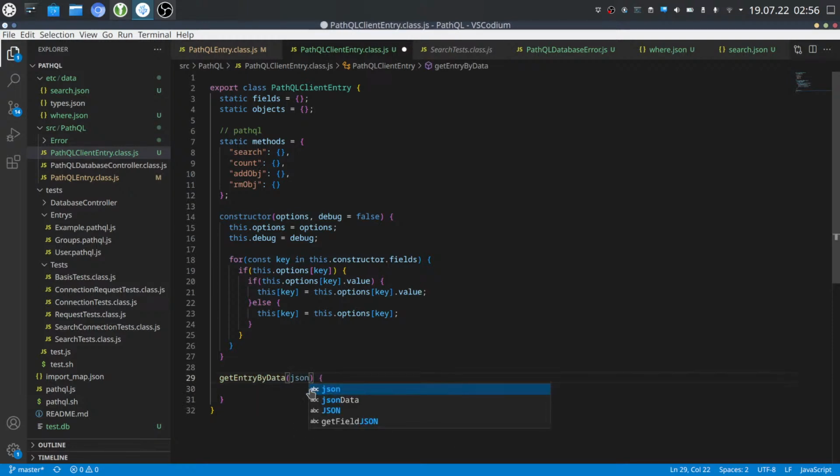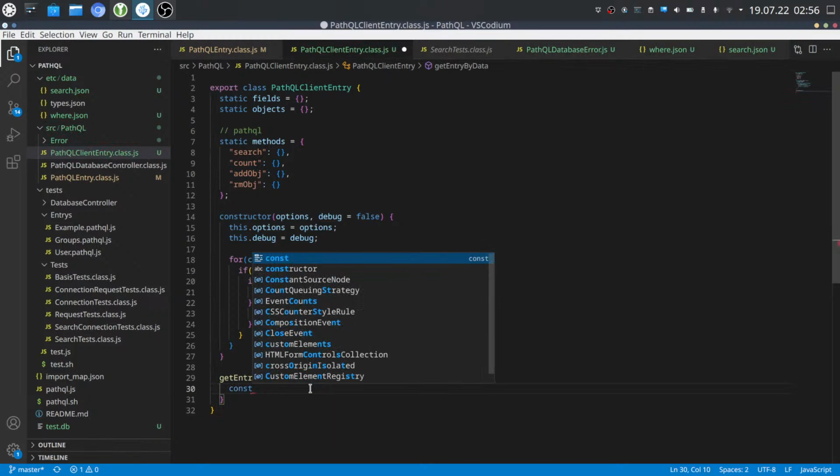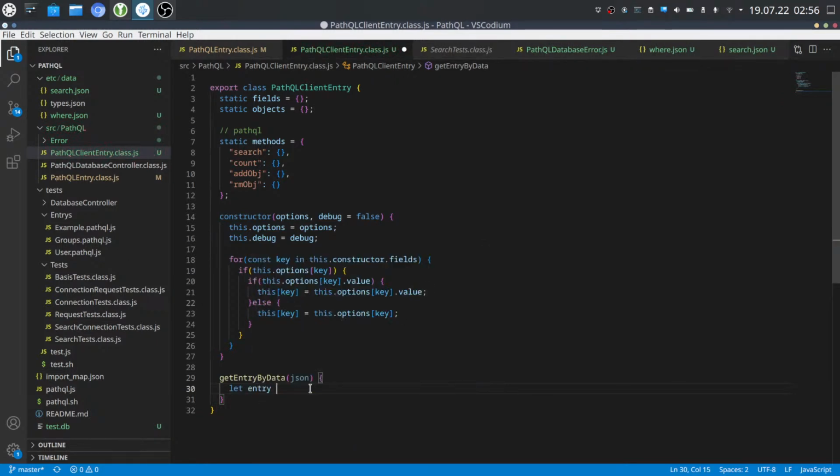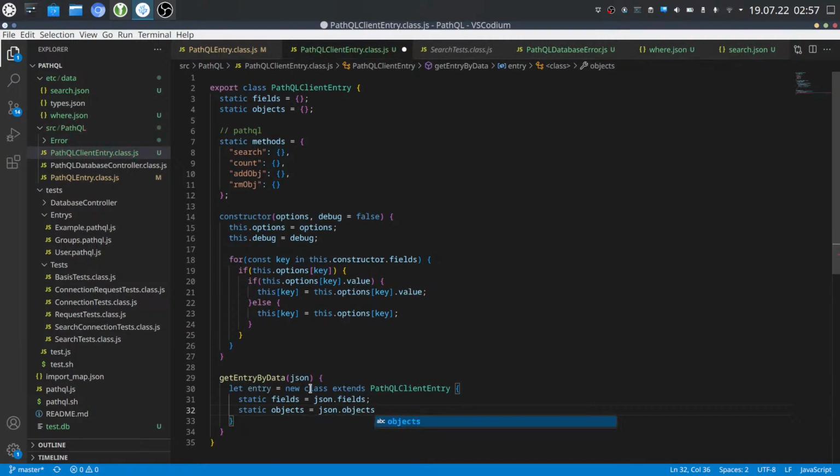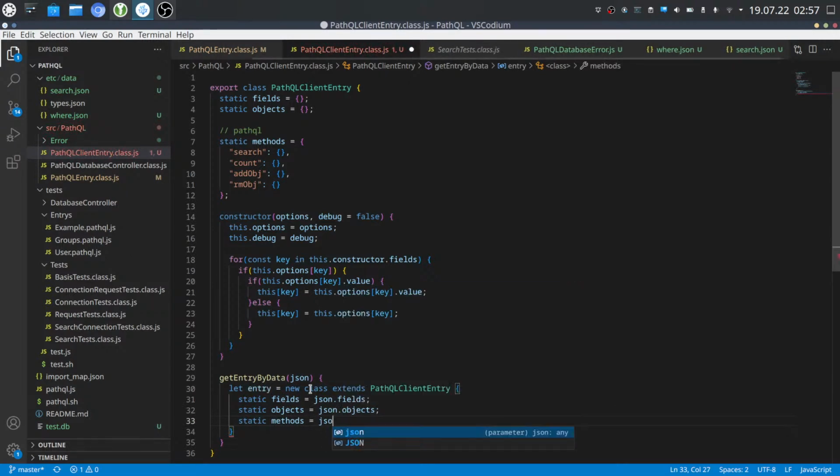And then let's provide the JSON, and the JSON contains: let entry equal new class extends PathQL client entry, static files equal JSON.files, static objects equal JSON.objects, static methods equal JSON.methods.